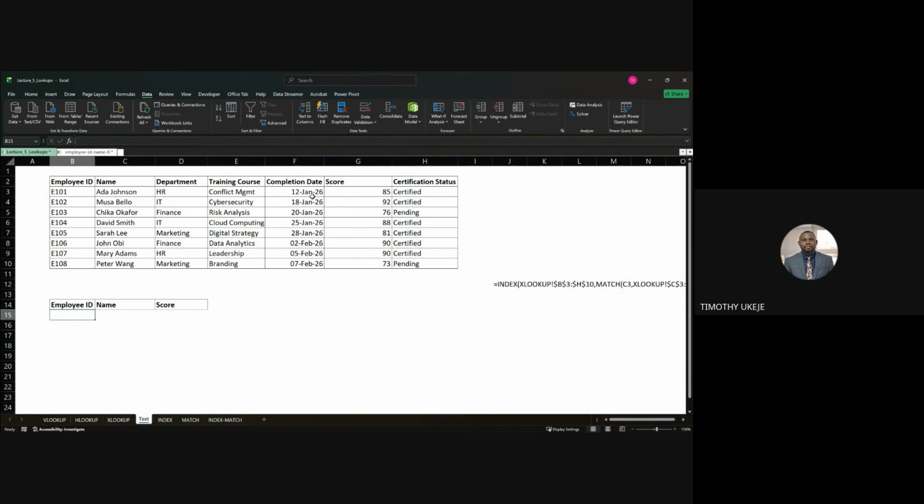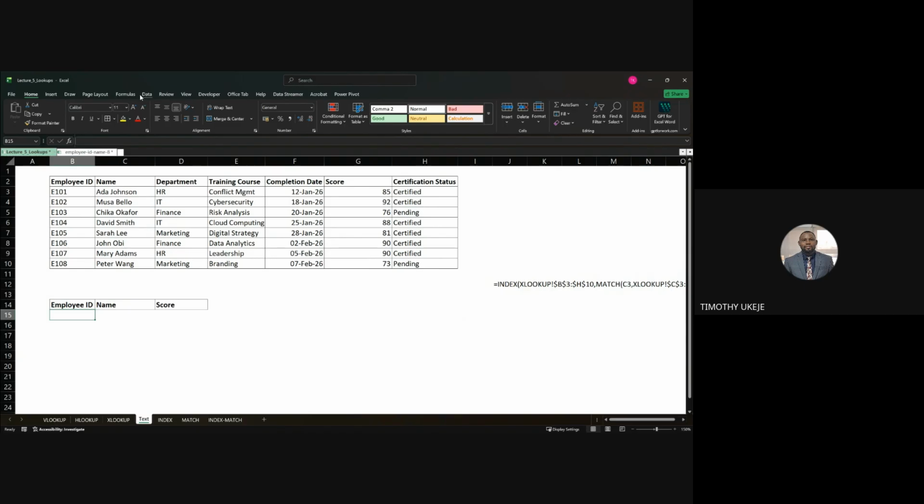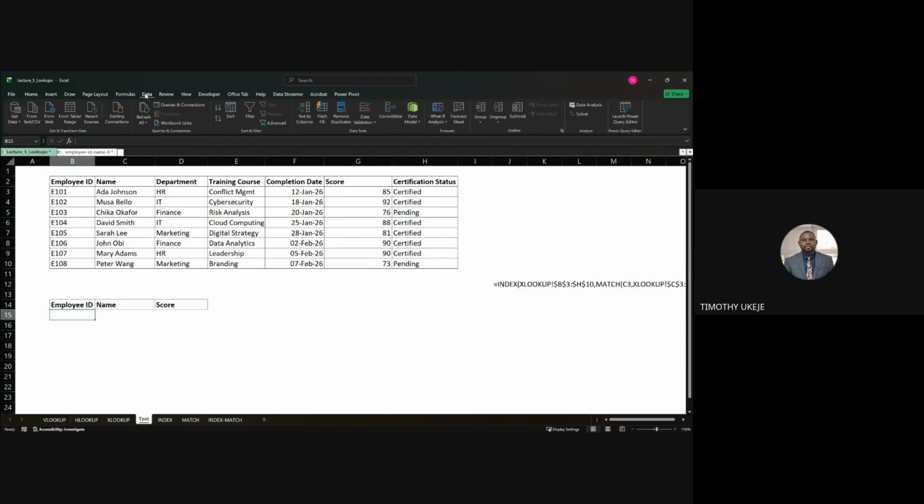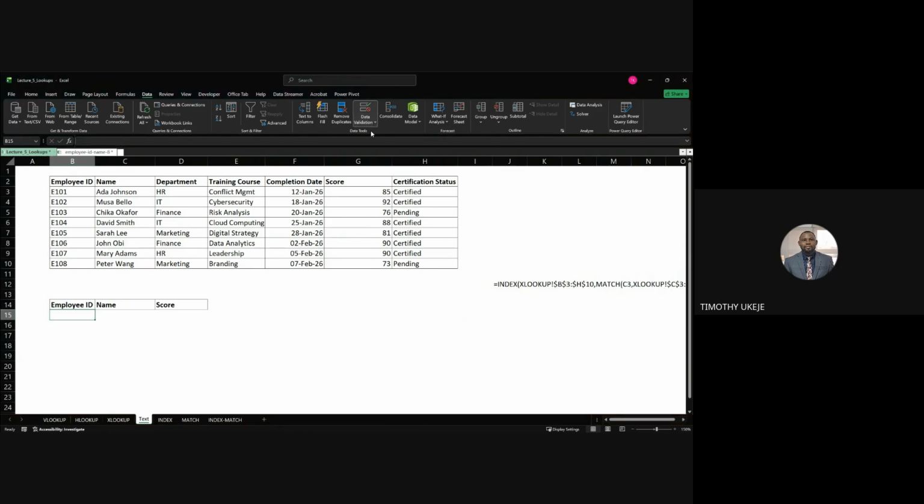We come here, and the first thing I need to do is go to the Data tab. I will have data validation. You click on data validation, you click on validate this data.